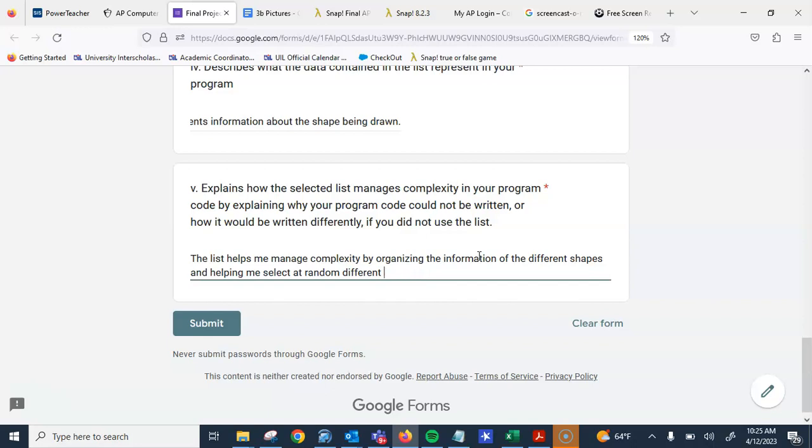Let's go with different strings. Strings, again, is just text. Random different strings that describe the shape being drawn.